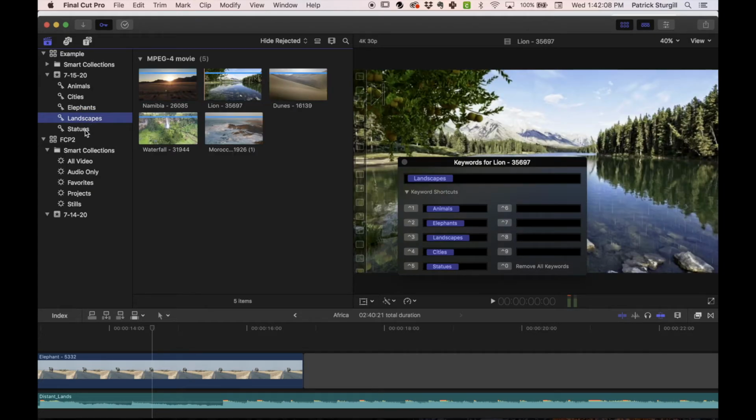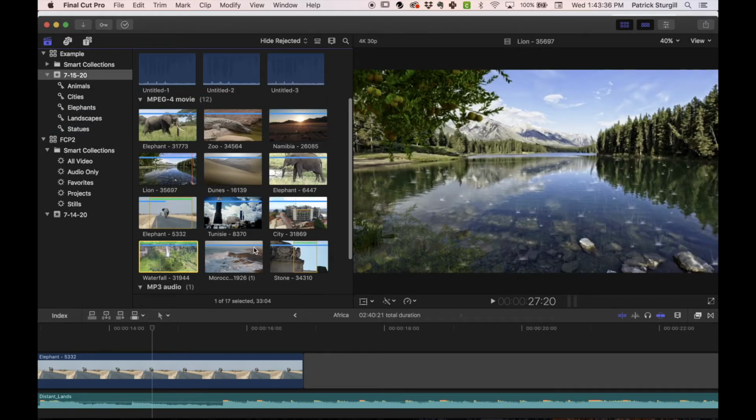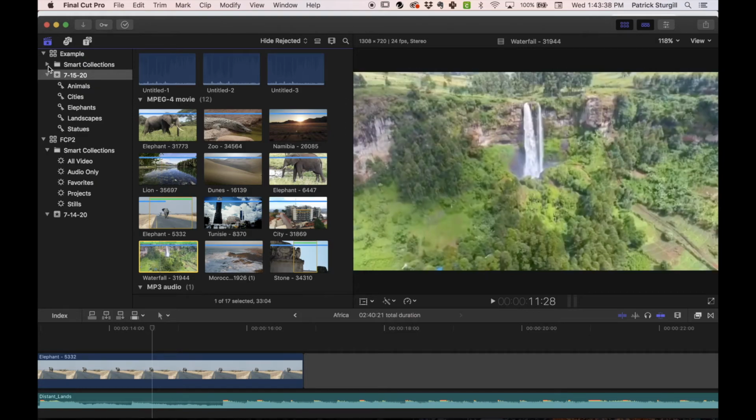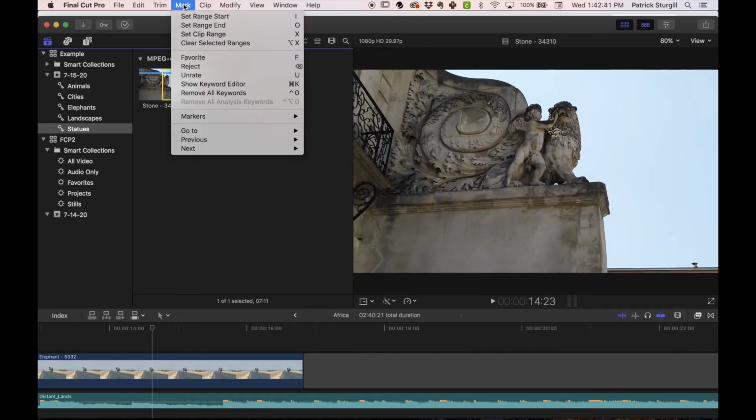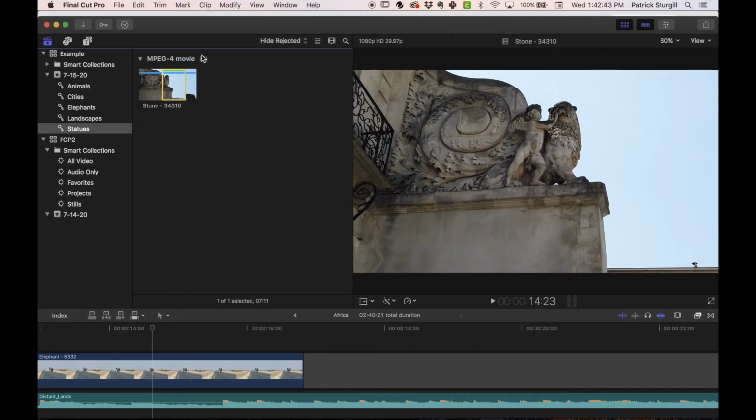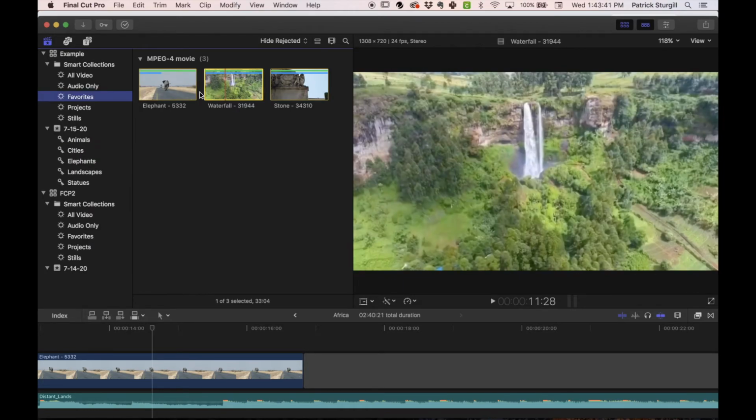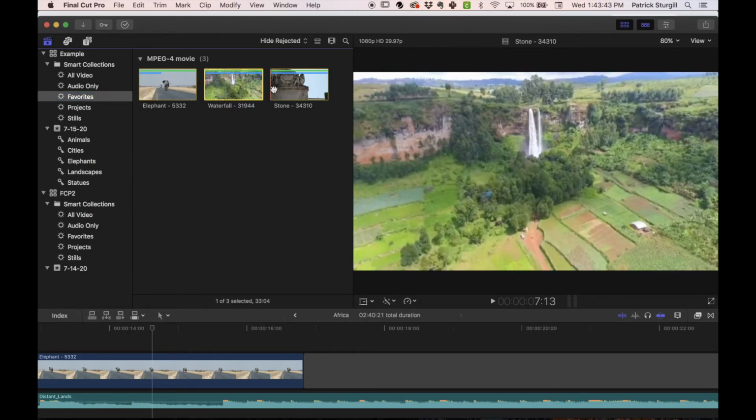Label them and you'll be able to find them much easier in the future. Additionally, there's the Smart Collection options which automatically are created for you. Just like in iMovie, you can even favorite your best shots, hide or reject your clips, but unlike in iMovie, you can do so to specific sections of your clips.